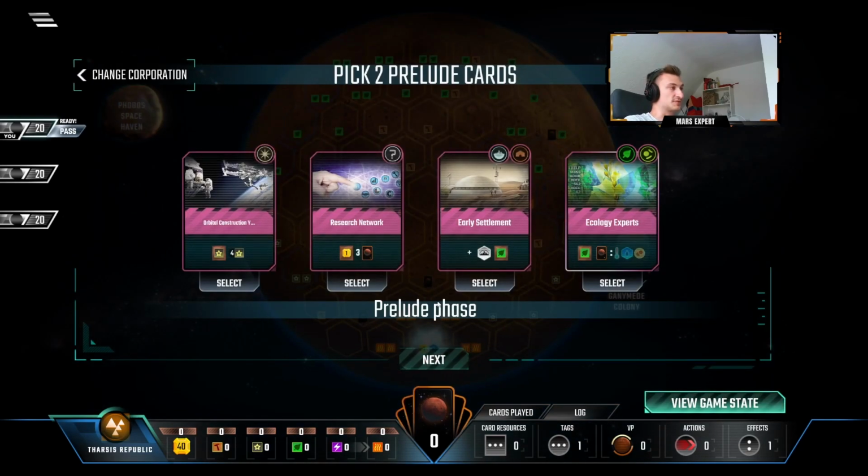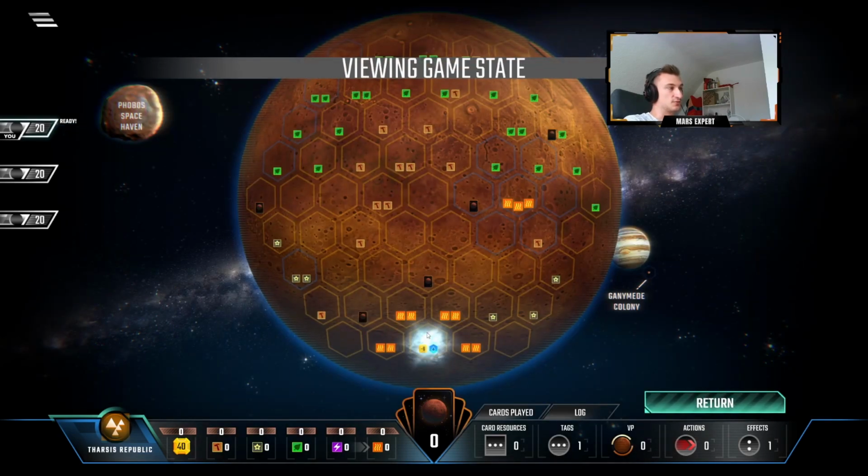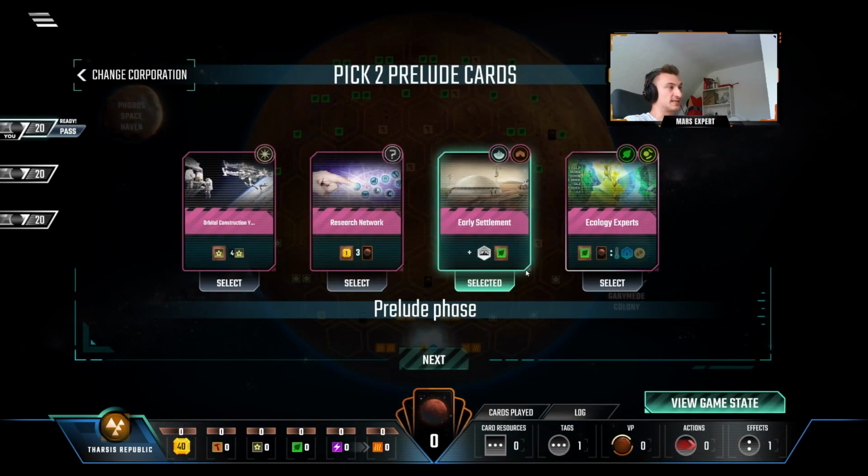But let's look at the preludes. Okay, we have early settlement here. That's quite nice for Tharsis, and also really nice to secure this for sure, because if any of these guys has self-sufficient settlement, then they can steal the spot from us. But other than that, it's not a great prelude. For sure, it's a bit better for Tharsis than for anything else.